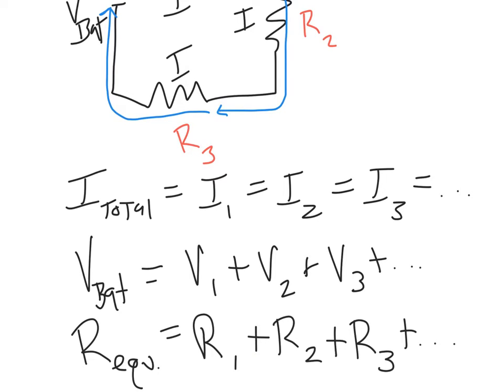So if I wire something in series, then each thing that I put in that circuit is going to increase the resistance of the circuit. And if I increase the total resistance of the circuit, I'm going to be decreasing the current because of V equals IR. If I increase the resistance, then I have to decrease the current of the circuit. Does that make sense? So that is a series circuit. Any questions?